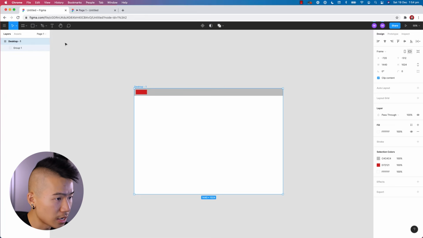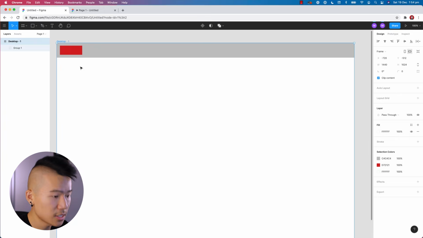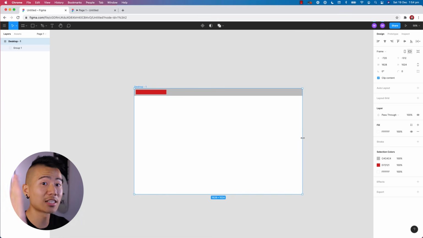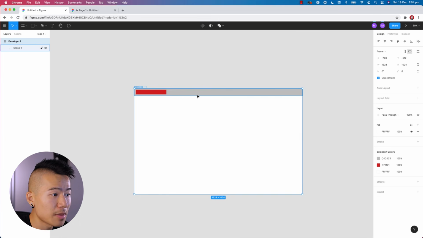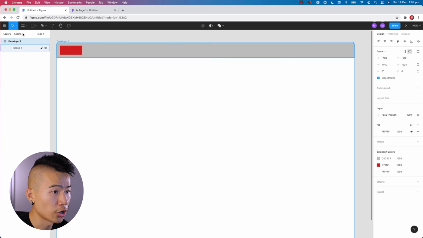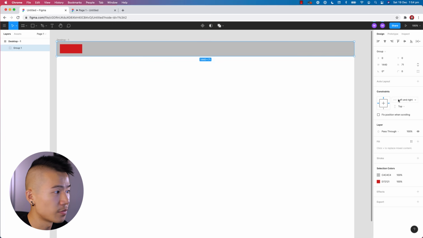So what this does, and before I do that, let's just show you, for example, it will start to stretch everything left and make sure it sticks to the left and right, and it keeps the same aspect ratio as when it started. Make sense? But obviously, if we're designing responsive elements, we don't want the logo to be stretching as well. We want to make sure the logo stays the same. So we've set the constraints for the parent component.